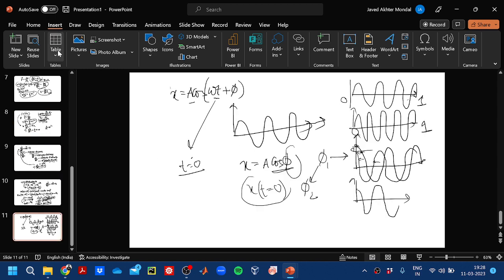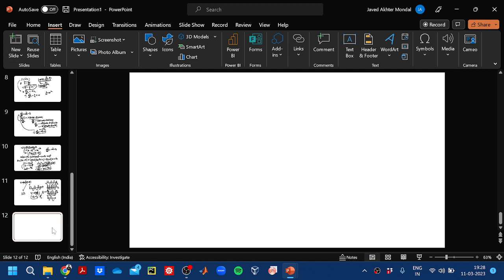So let us solve another spring mass system. Suppose we have a spring here, and one mass is connected here, and another spring is connected here. Unlike the previous problem, where we had one spring and one mass, here we have two springs connected around the position of the mass.